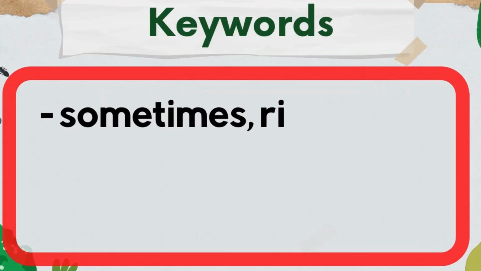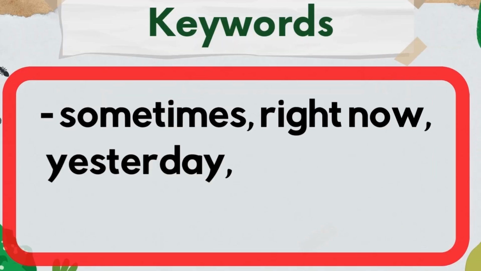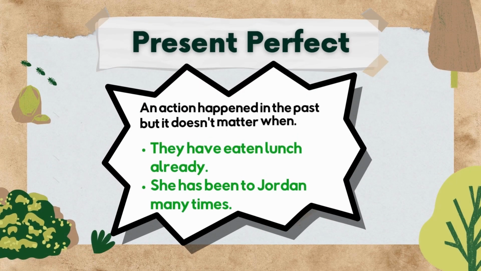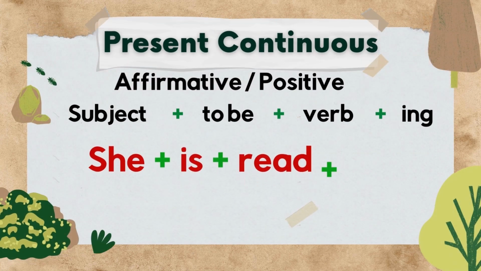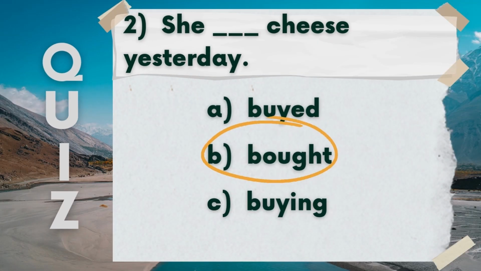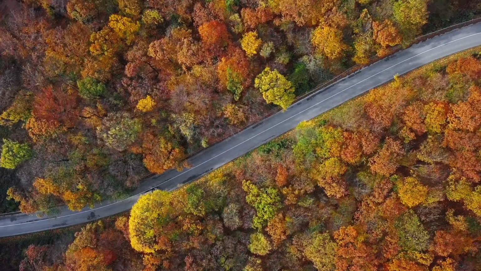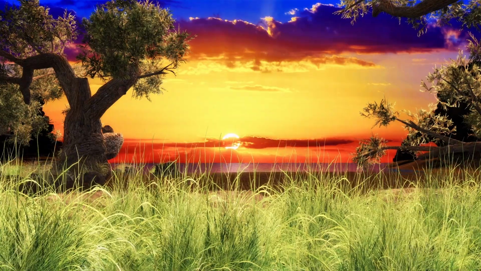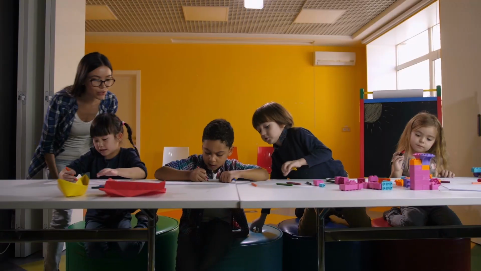We will look at the main key words for each verb tense, as well as an explanation as to when and why we use the verb tense. You will see how each verb tense is formed, and each verb tense will have a 3-question quiz to check your understanding. And there are beautiful visuals for easier learning. This video is great for teachers and students, so come on.